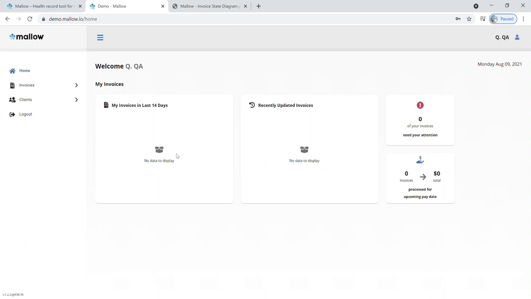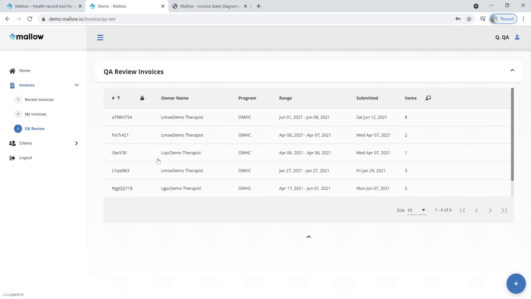Again, whenever you log into Mallow, you are taken to the dashboard, which has a snapshot of the system from the point of view of the user that's logged in. To review an invoice in QA review status, you would click on Invoices and you would click on QA review.